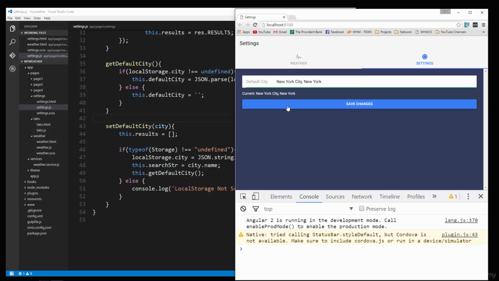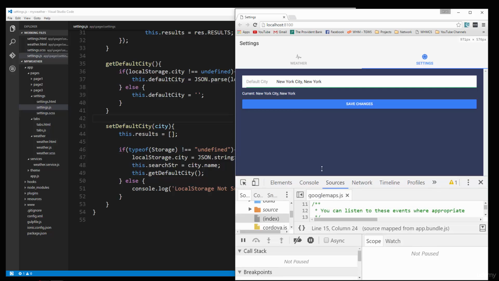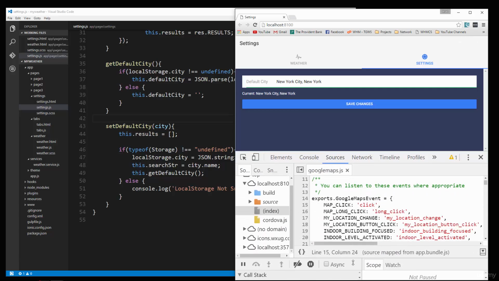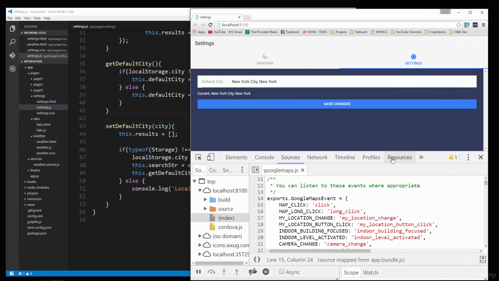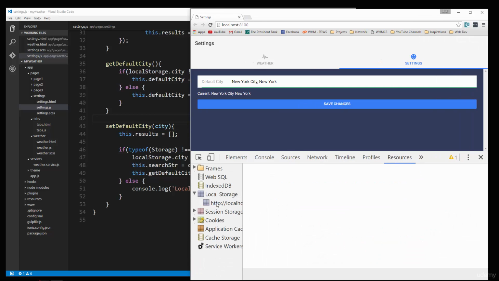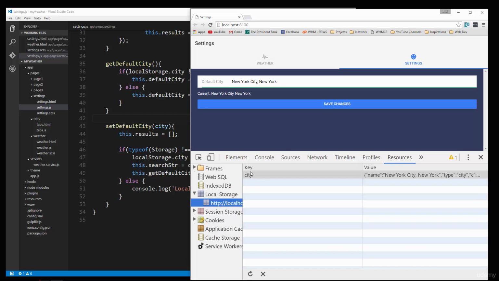Now the way to check if local storage was actually set, we can click on resources in Chrome tools, and then local storage, click on that, and you can see that we have a key here of city, and then we have our value, which is basically a JSON string. So it is getting saved correctly.